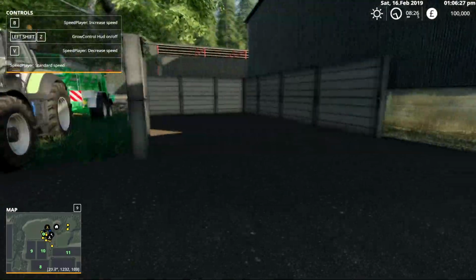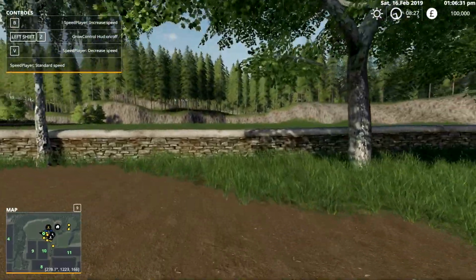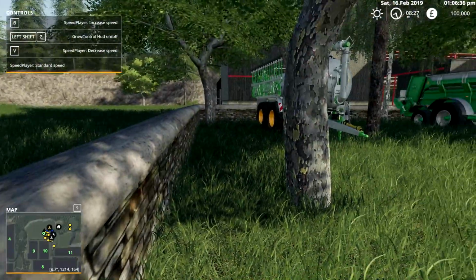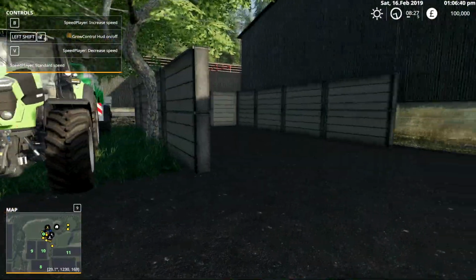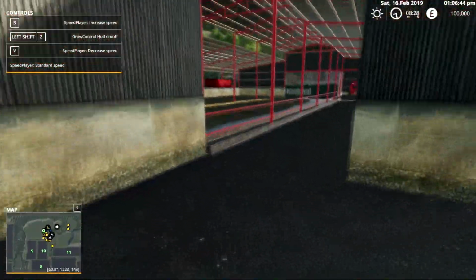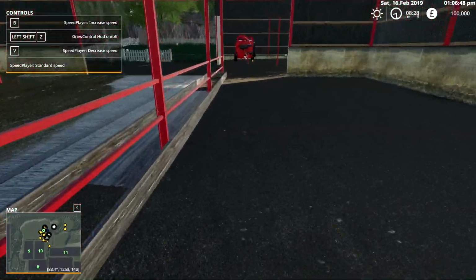Your muck holder here, where all your muck goes into from your cows, because there's a cow pasture. The water's been moved to the outside now, as we saw up there, so all your feeding's done through. Let's have a look through here. Say no gates at the moment, so don't expect anything too much.